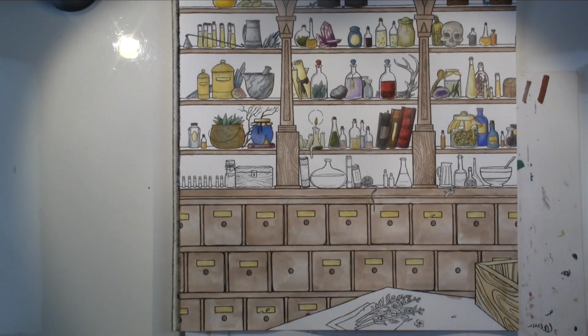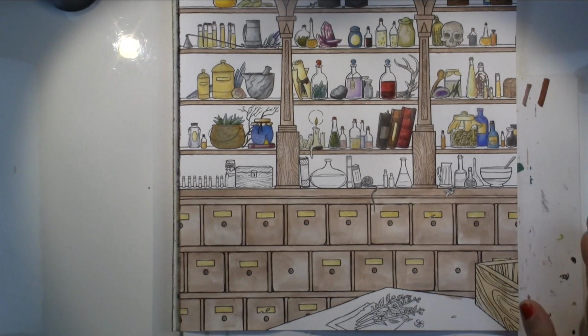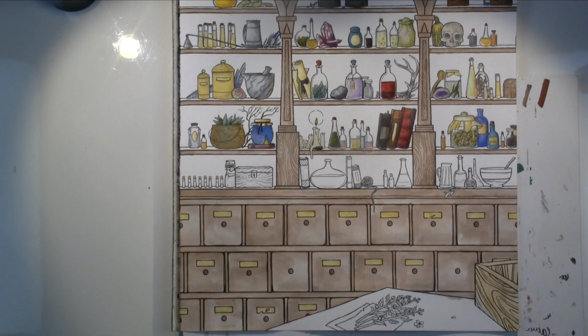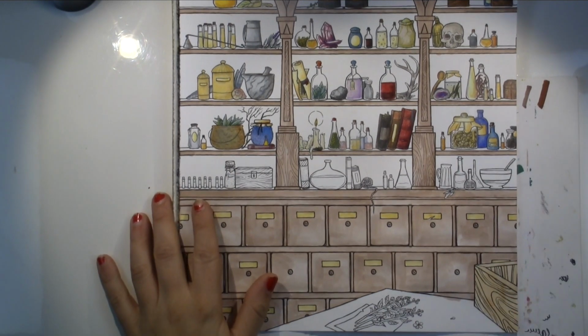Whew. What is this? Oh yeah, I think I will leave it at that for today, because I worked for about an hour, so I'm gonna go on to this shelf next week. Then I will work on the table probably the week after that, and then I will bring things together. So that's the plan, at least.